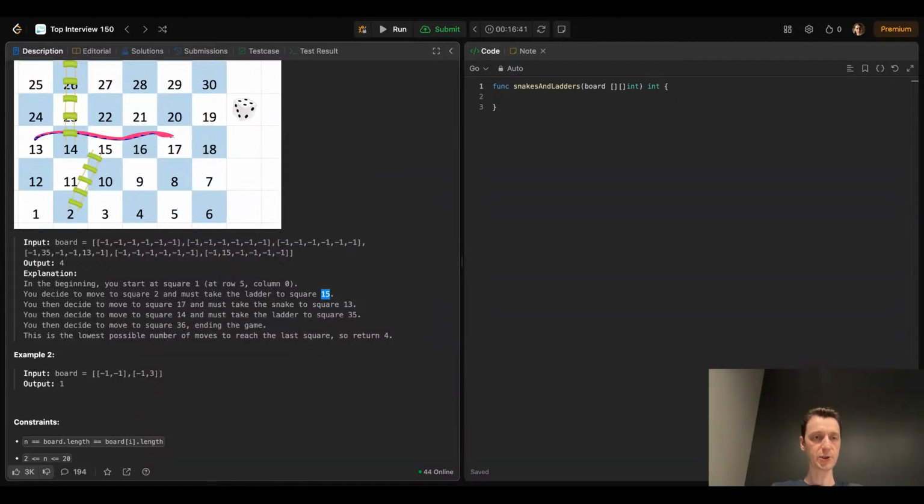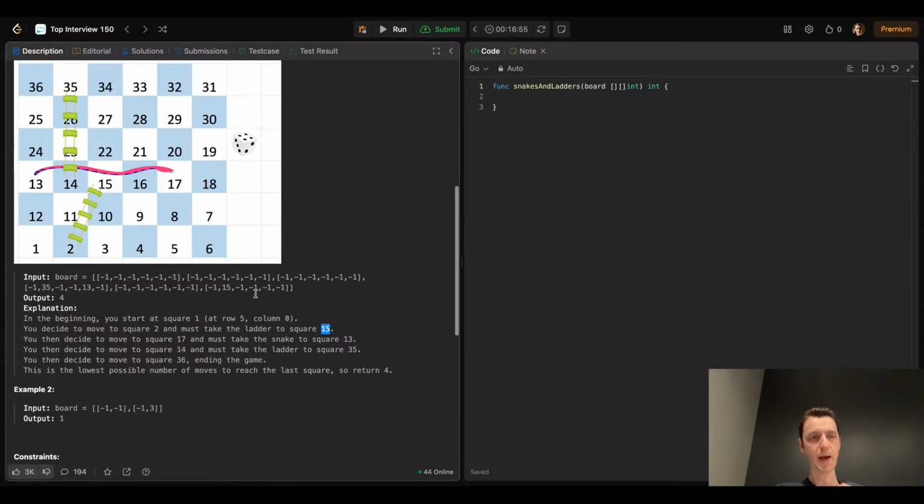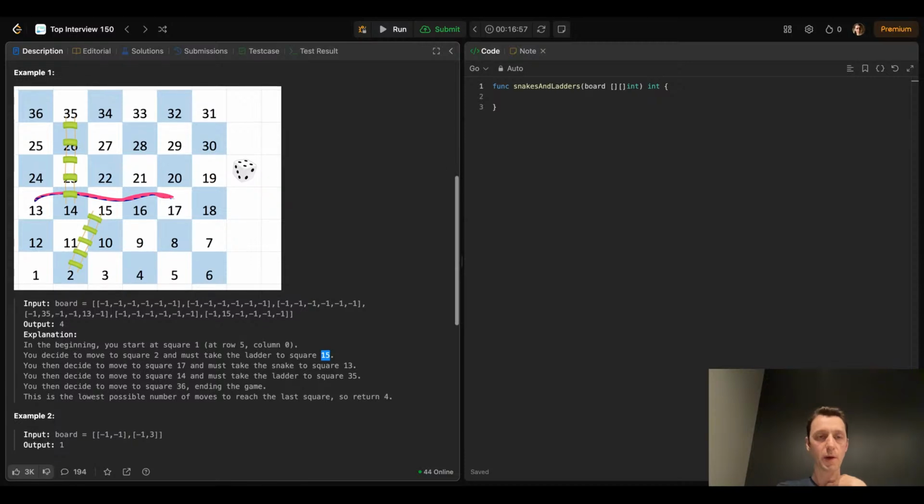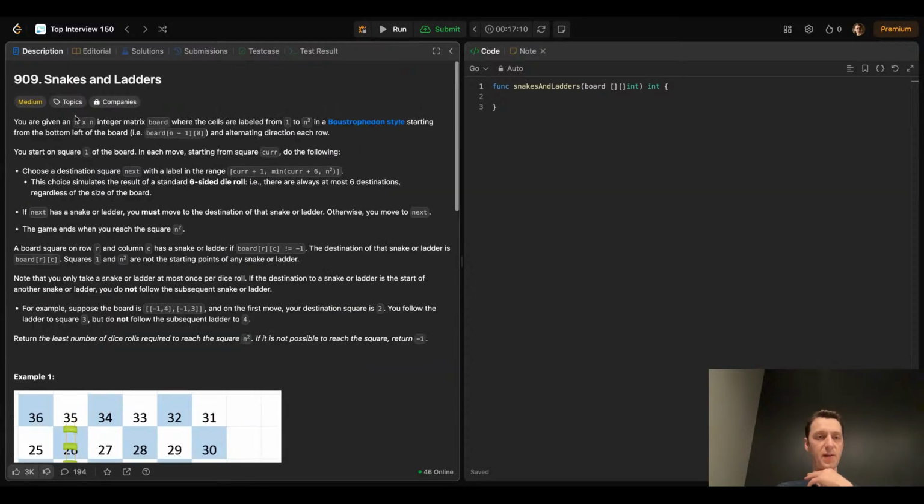And then decide to move to square 17 and must take the snake to square 13. I see. So the snake worked backwards in this case. You then decide to move to square 14 and must take a ladder to square 35.